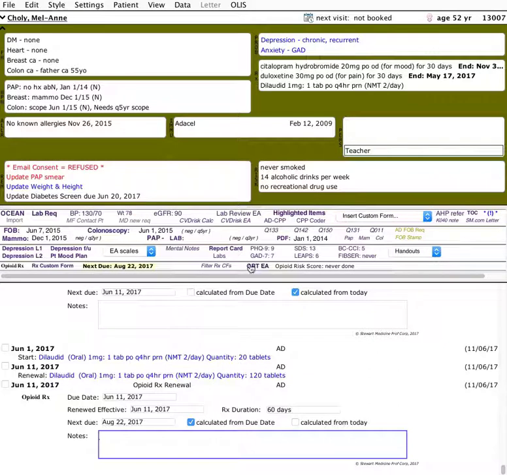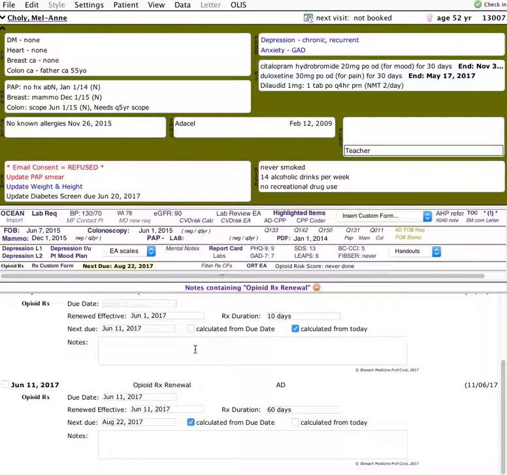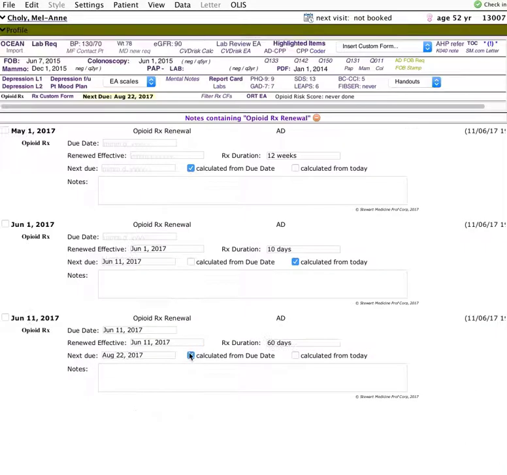There's a few other features in this toolbar that I've put in, and I might evolve this toolbar as I go, but here's a filter that just shows these opioid custom forms. So filter RX custom forms. That way it gives us a prescription history. We can see all of them that have been used before. I guess this was an old one I was trying before, but we can see at a glance all the opioid prescriptions.